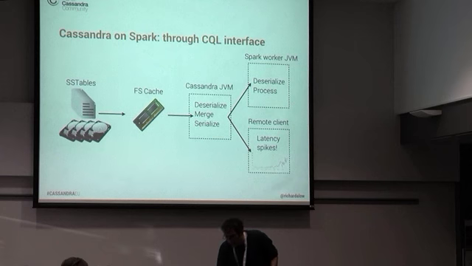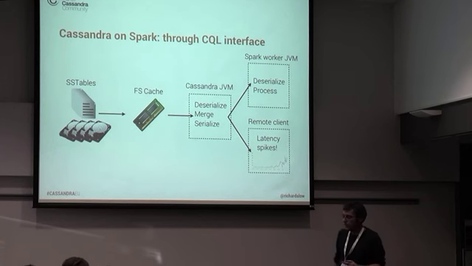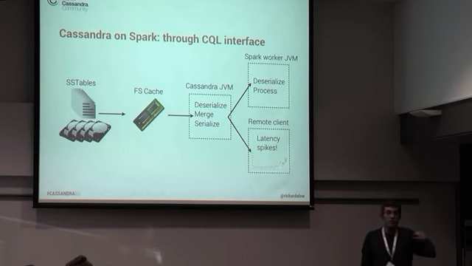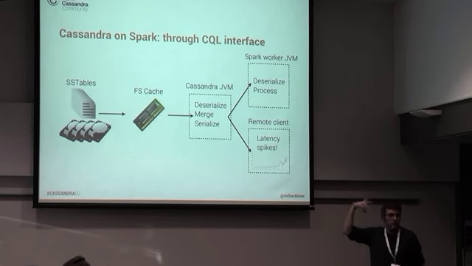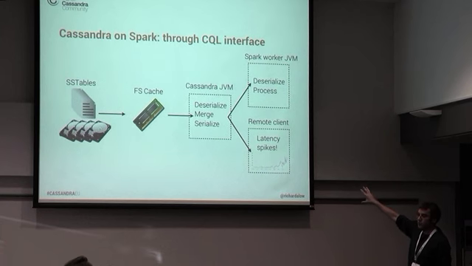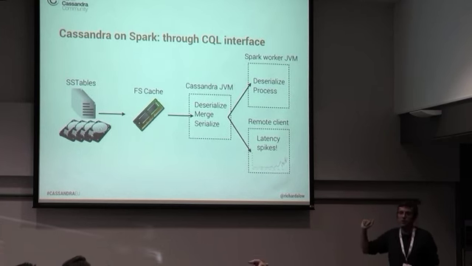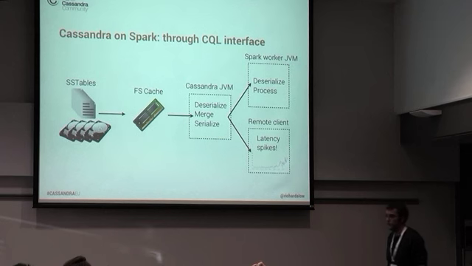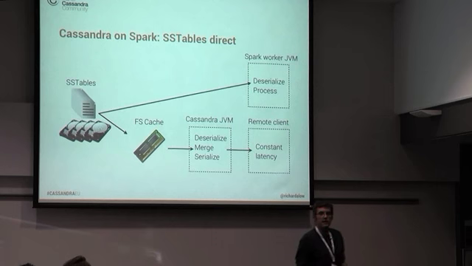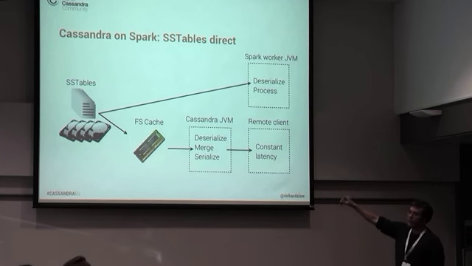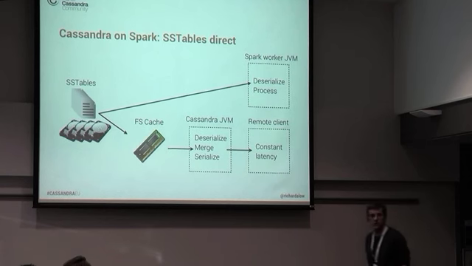So just some diagrams to show how that works. So this is what happens if you run Shark through the CQL storage handler. You've got disk, memory, Cassandra. Then you've got your two processes. You've got your Spark worker that's doing your Hive query, and this is your client, your website that's doing the things you really care about. And then maybe you find you get some latency spikes. So what the SSTable storage handler does is it skips straight from SSTables on disk to the Spark worker. So we skip the cache and we skip the Cassandra JVM.